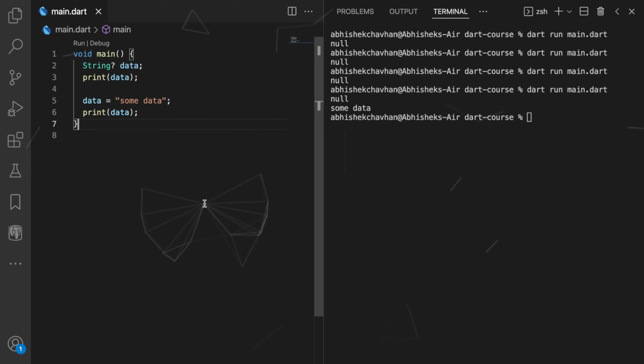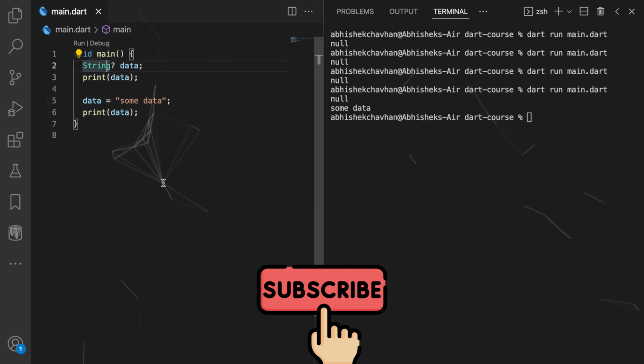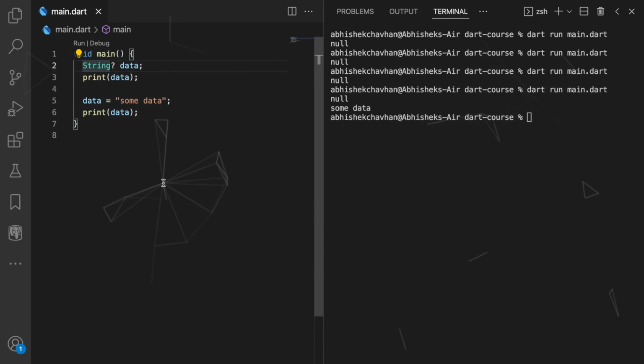Now let's try to navigate and use null safety more and more. So right now you can see I have declared my string with a question mark, data. With the help of this question mark, we are able to determine that the data can be null. Right now it is null, but in the future it may hold some value. So the basic difference is that you simply make your variable nullable. So whenever you are not sure whether your variable declaration will have some value or not, simply add a question mark and make it nullable.